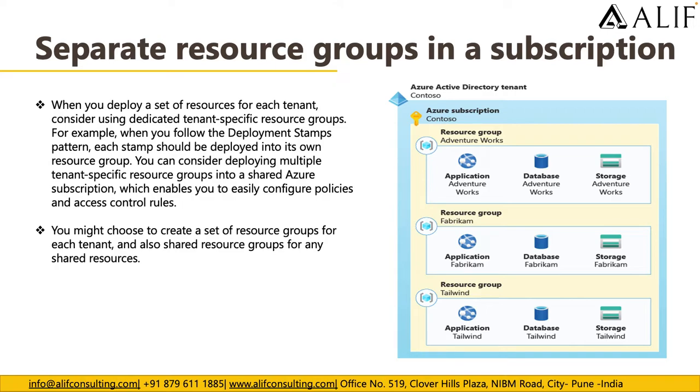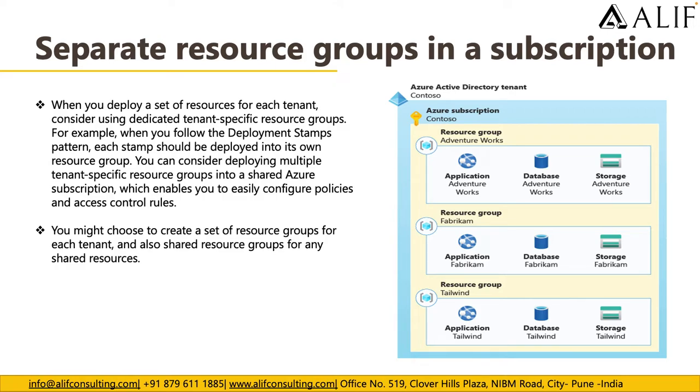Another one is separate resource group in a subscription. So that's also one of the best solutions I can say, and which I probably use whenever I design solutions. In our last two slides, in the first slide, all our services were shared in one resource group, simply using the application, databases and storage in a shared manner, right? In the second slide, where we talked about separate resources in a resource group, our application and storage account were on the shared model, but our databases were created tenant-wise.